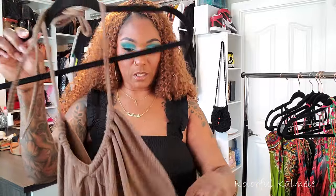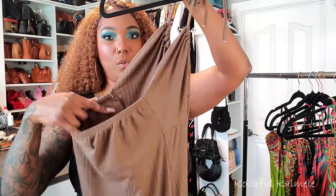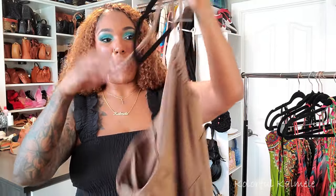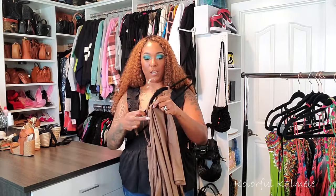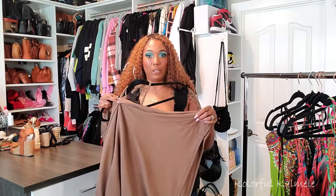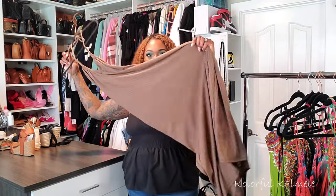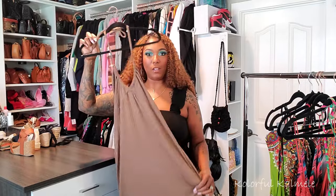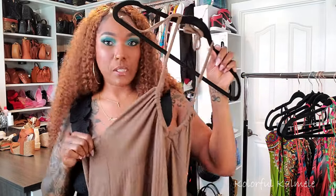So easy breezy, easy to wear. I've actually worn this around the house and it's super comfortable. The back is out, so this comes up like mid back, and it's just your basic long relaxed comfortable summer dress. And I don't know how much we paid for these, but it couldn't have been a lot buying it from Five Below. This is super long, so this one definitely goes all the way down to my ankles, and I love it. It's really, really comfortable, really soft, easy breezy.